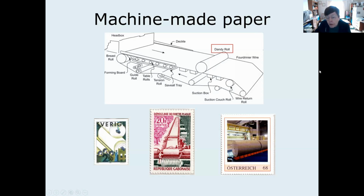It then went on further, which I haven't shown here, but that belt would turn around, return, and then just go round in a long continual rotation. And as the belt traveled, the water drained away from the mesh, leaving a continual web of fibers, which were pressed by a series of rollers and felts further on here to remove the remaining water. And in later developments, the resulting roll of paper was then dried with steam heated cylinders and finally calendered.